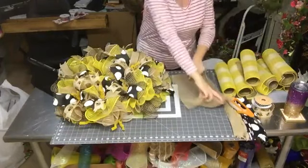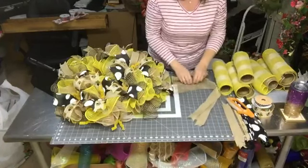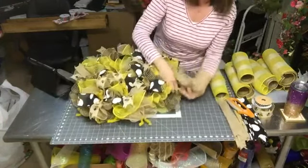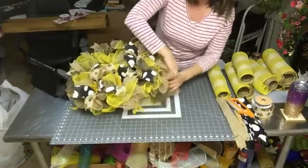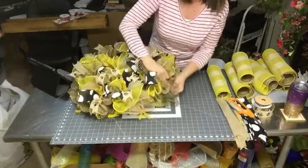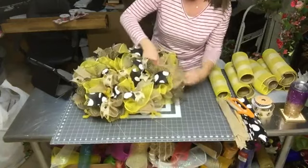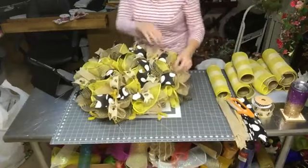Then I take the brown and ruffle it. This is a thicker burlap than I'm used to. It's a different texture, and it is kind of hard to hold together, but I have to hold on to it. I can't let it go. I will attach that there. Now what I usually do is attach all the deco mesh around, get the whole wreath done that way, and then I work with the ribbon. So let me get this started here. I usually just pull it around, make it fan out, make it look as pretty as possible.